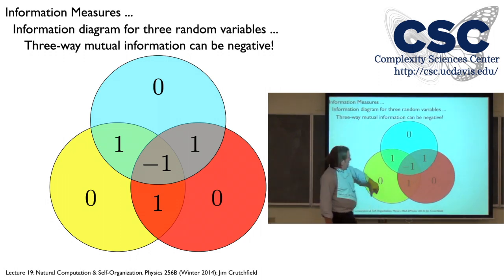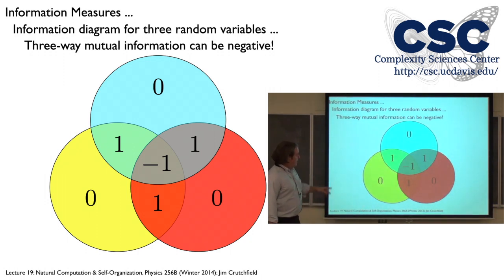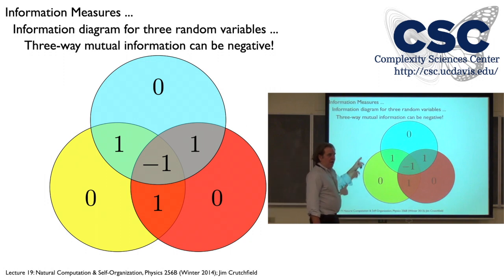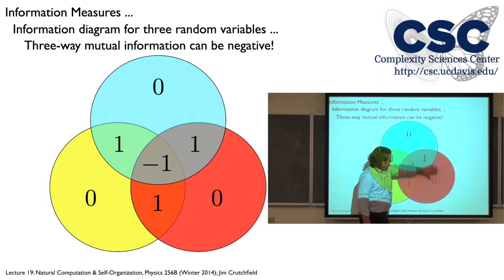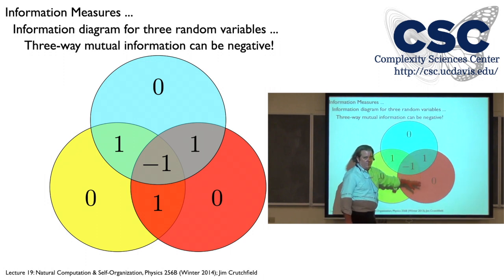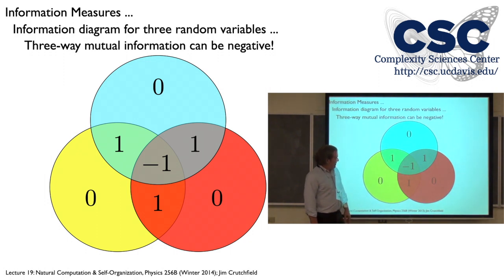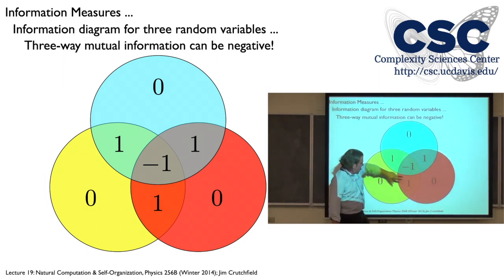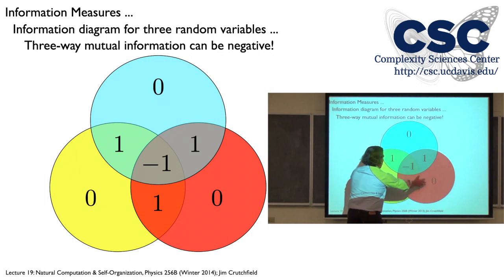So x, y, and z. Okay, so I just went through and calculated all of the quantities, right? So this is mutual information of x and z conditioned on y. That was 1. I went through and just calculated it out. And there's our minus 1 we just calculated. If I specify any two random variables, the third one is predictable. Specify any two random variables, the third one's predictable. Okay. So I just kind of filled in. So each one of the atoms here has its measure.